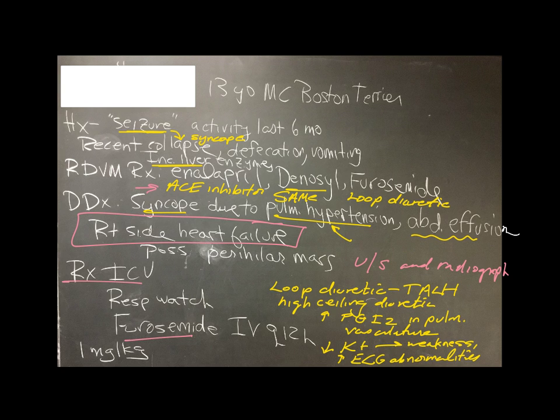The ACE inhibitor, enalapril, is there to reduce the secondary effects of a failing or regurgitant heart, which then leads to a failure of forward flow and all of the secondary effects that are associated with the renin-angiotensin-aldosterone system that lead to sodium retention, water retention, the reason we use the loop diuretic. The ACE inhibitor is targeted at the conversion of angiotensin I to II, and angiotensin II is a very potent vasoconstrictor.